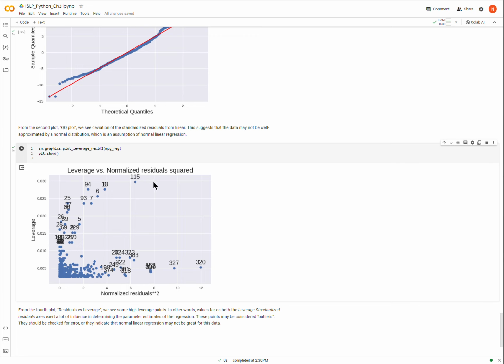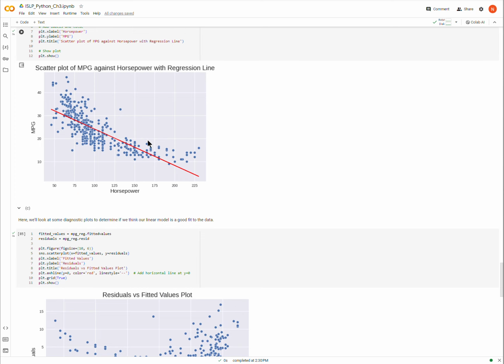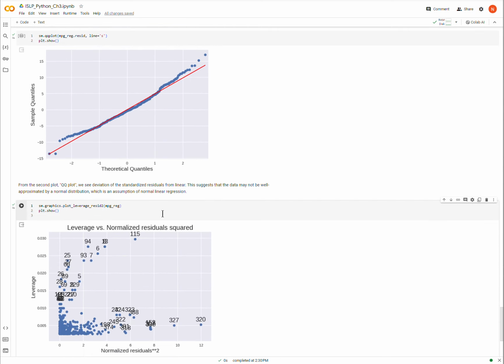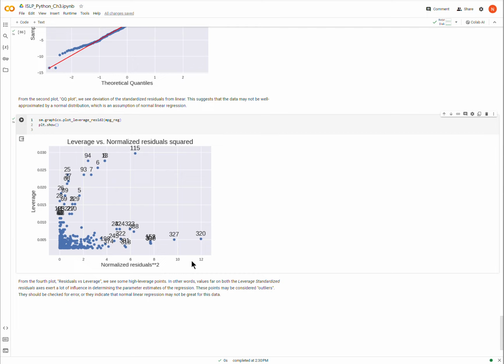You should only throw out data if you have a good reason to throw it out, and it not fitting the model is not a good reason, because really what this might indicate is that your model is not well suited to the data. So rather than throwing out the data, it often suggests you need to throw out the model and try again. So anyway, taking all 4 of these plots into consideration, it seems that a normal linear regression is not doing a great job fitting this data.